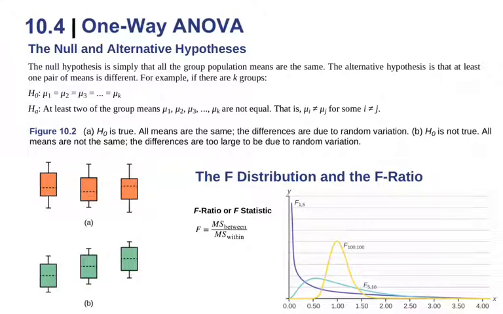Okay, so in 10.4, we're going to continue talking about hypothesis tests with tables. Here we're going to be looking at a one-way ANOVA, and this one is comparing various means. So you have samples, groups more than two, and we're going to be looking at means. And so what we're trying to look at is, is there a big variation within the means?